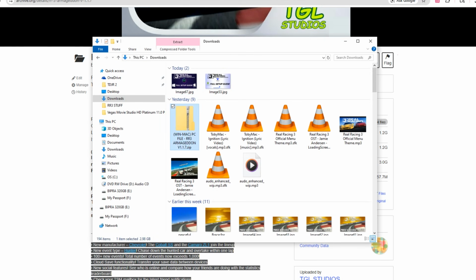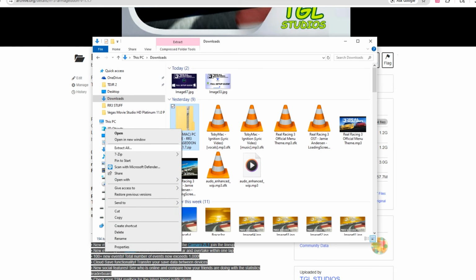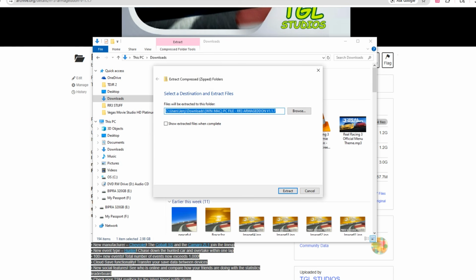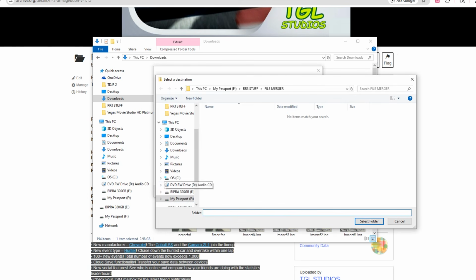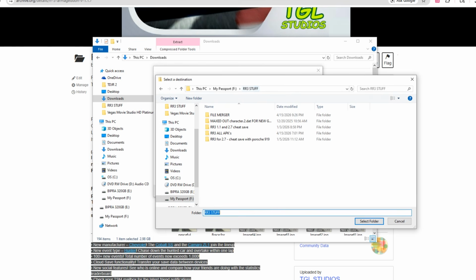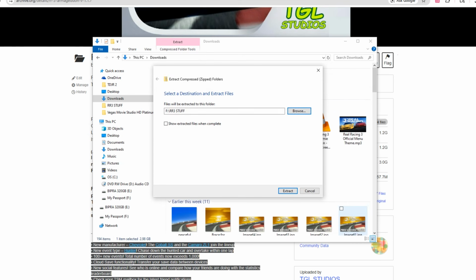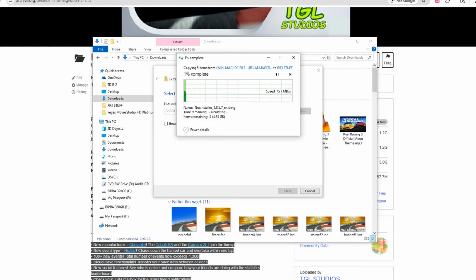Now, of course, this is a zip file and we'll need to extract it. So a quick right click of the mouse and the extract all option. Now you can decide wherever you want to extract this file to. And in this example, I'm going to extract it to an external storage device. I prefer doing that, it just keeps less space used up on my computer. We're going to fast forward the extraction process as that took a little bit of time.